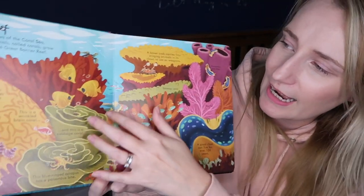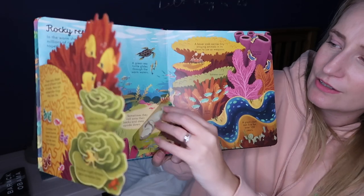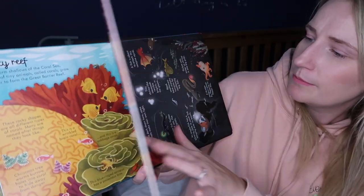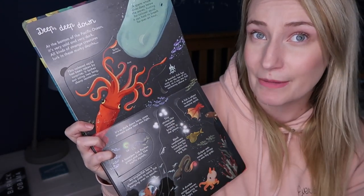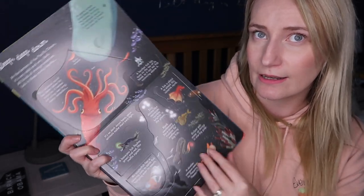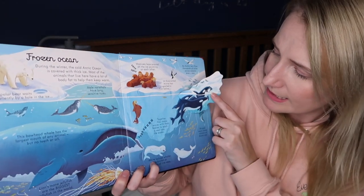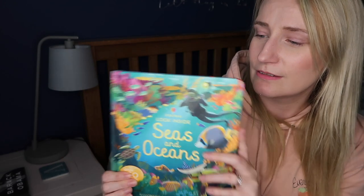Another book now, and this one is called Look Inside Seas and Oceans — it's a lift-the-flap book and I think it's just perfect. If your little one is really into the sea and nature, it's a really good choice. There's so much information in here. It's a fact book, not a storybook — it's facts about the ocean, but it's just beautiful. Both my kids really like to sit up and read in bed at night. My four-year-old can't read yet but she'll happily go through this looking at the pictures, lifting the flaps and peeking at what's underneath. So many facts about the ocean — it's just a really pretty book.